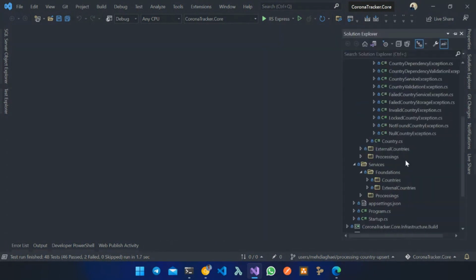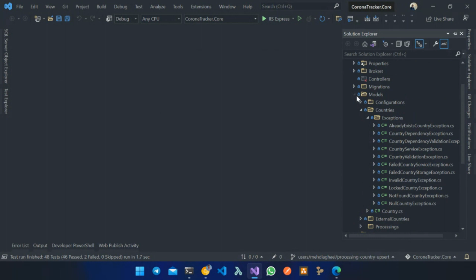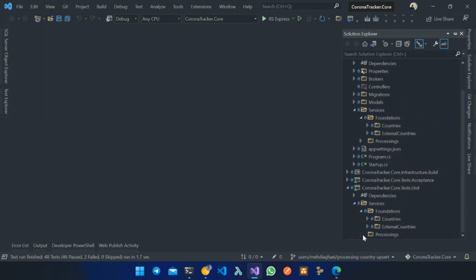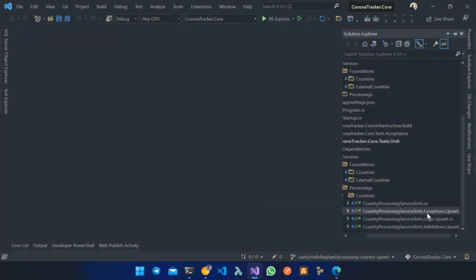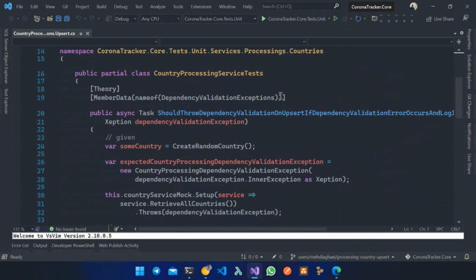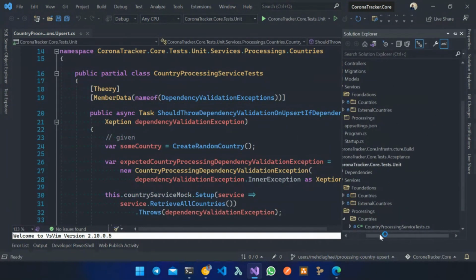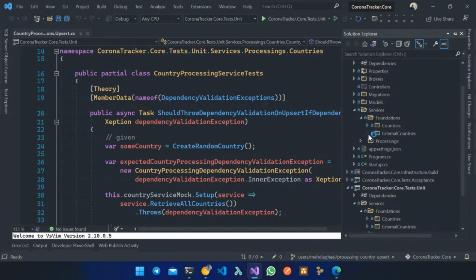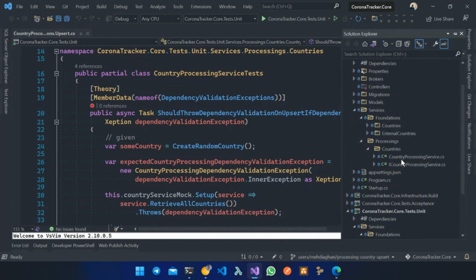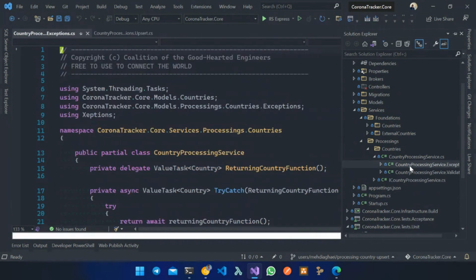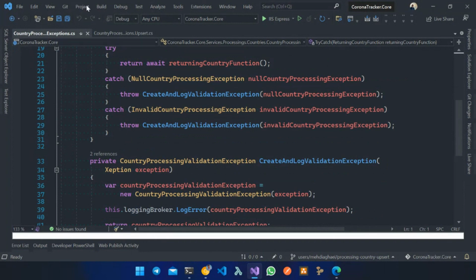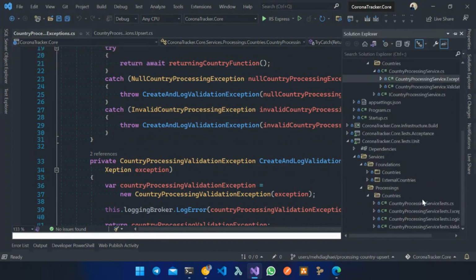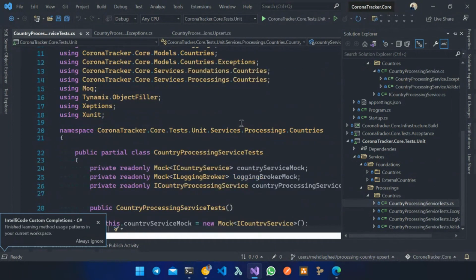All right. Then let me collapse this. Go to our country processing service and in the exceptions. Open it. Now it's a test. This one. Okay.